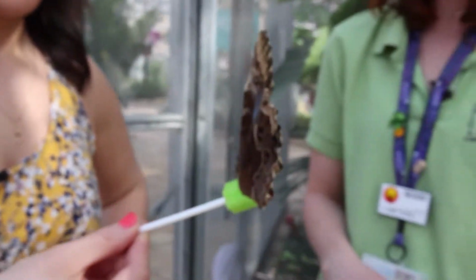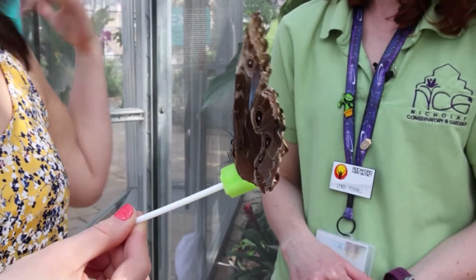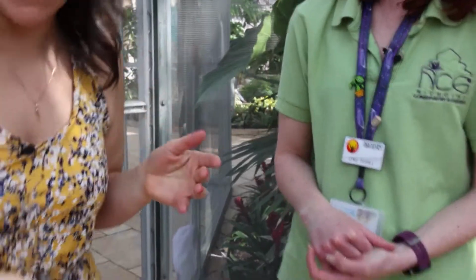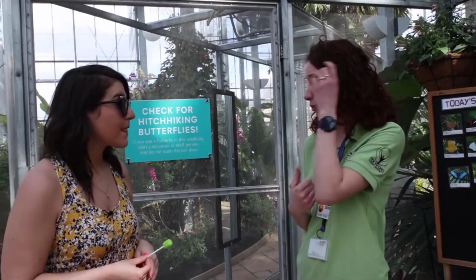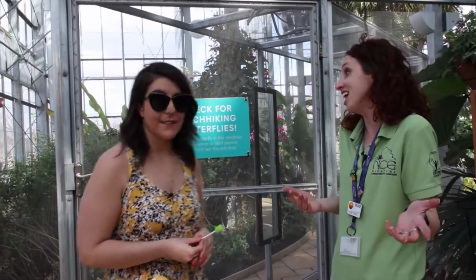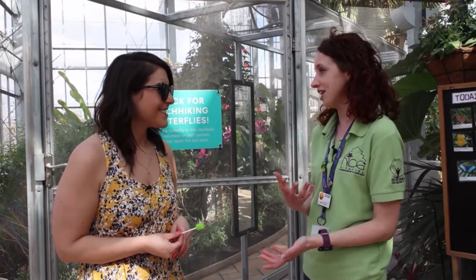Right. So before we go, I want to ask you, it of course says, make sure all the butterflies stay in here. Why are we making sure that they stay in here? So that's a great question. We do get that one a lot. We get the question too of, can you just let them go outside? Because we do have tropical butterflies that aren't native here that come into the exhibit, we actually have to have a USDA permit to be able to do this. Oh, okay. We have to get our permit renewed every couple of years.